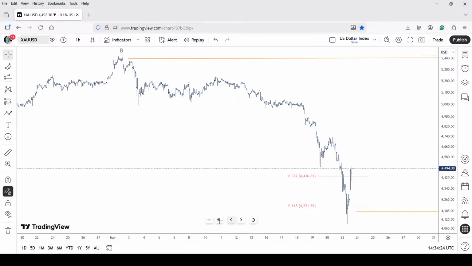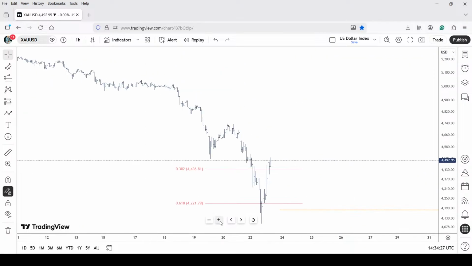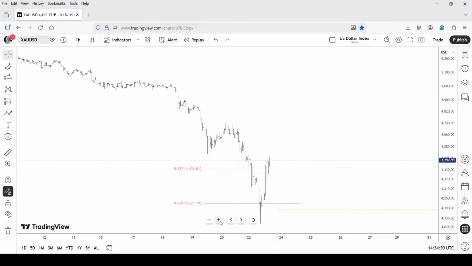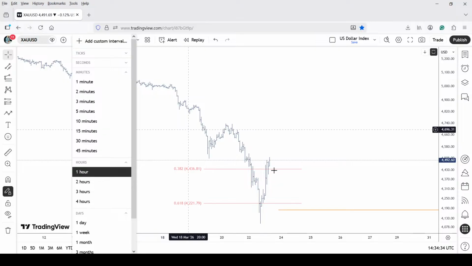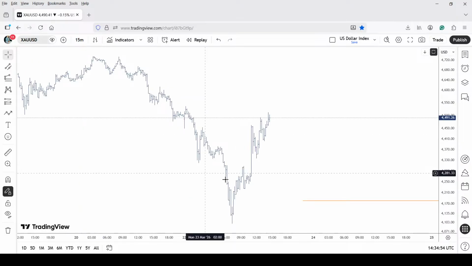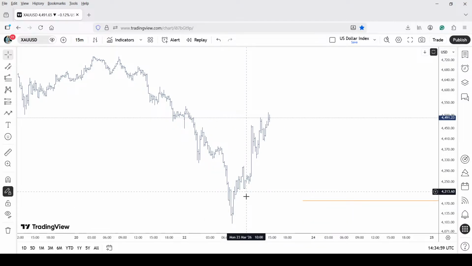It doesn't really show up so quickly because the movement was very fast and sharp. But if we go back even further, even down the line, now that price is piercing the previous low or support, it would be interesting to see if there is a resistance coming up here. But what I can see on the 15 minutes time frame, that could be wave 1 and 2, and then subdivided.